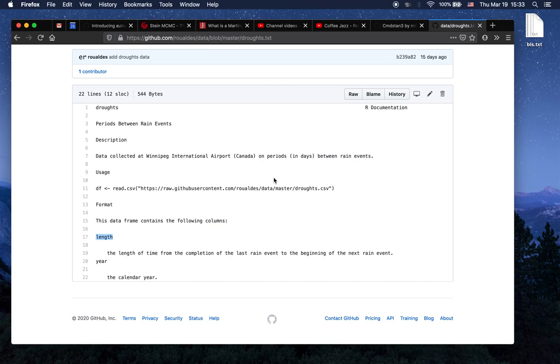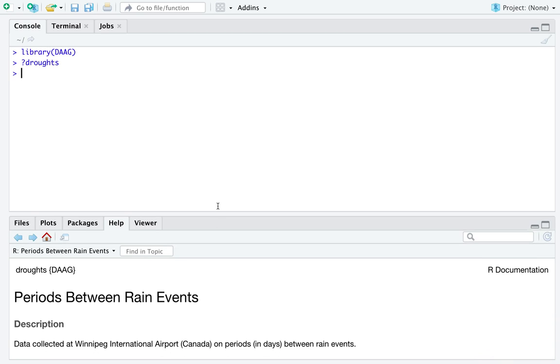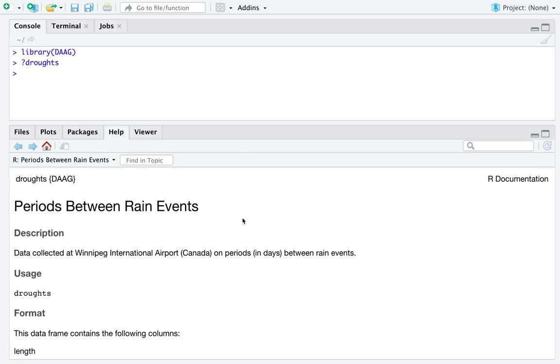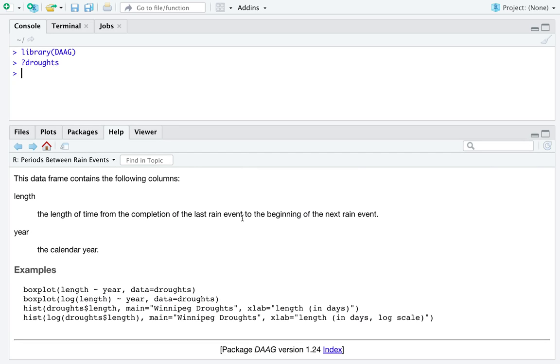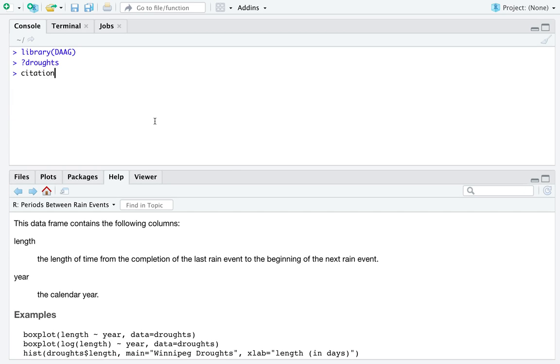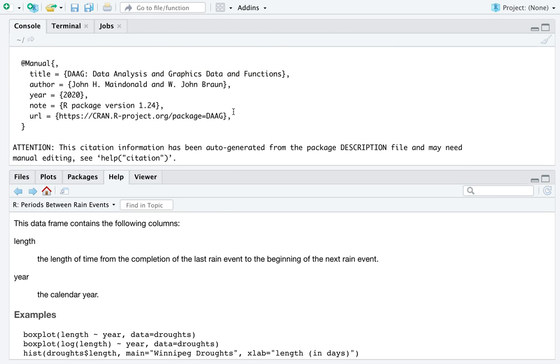Now, in all honesty, this data set actually comes from an R library named DAAG under the same name droughts. Here is the appropriately sourced help file for this data set. I just often borrow this data set so frequently that I host it myself in my own repository. And in fact, we should probably give an adequate citation since I so commonly use this data set. Thank you, John and John.